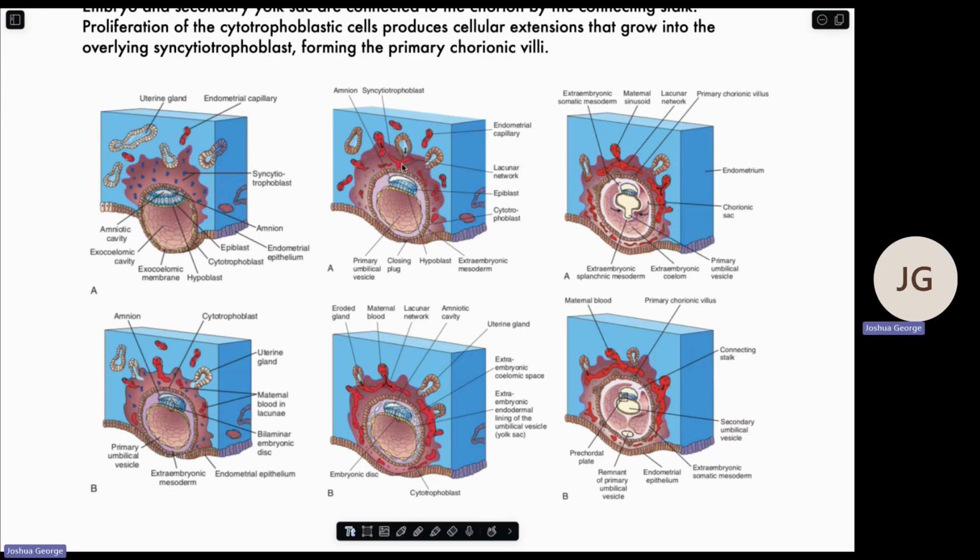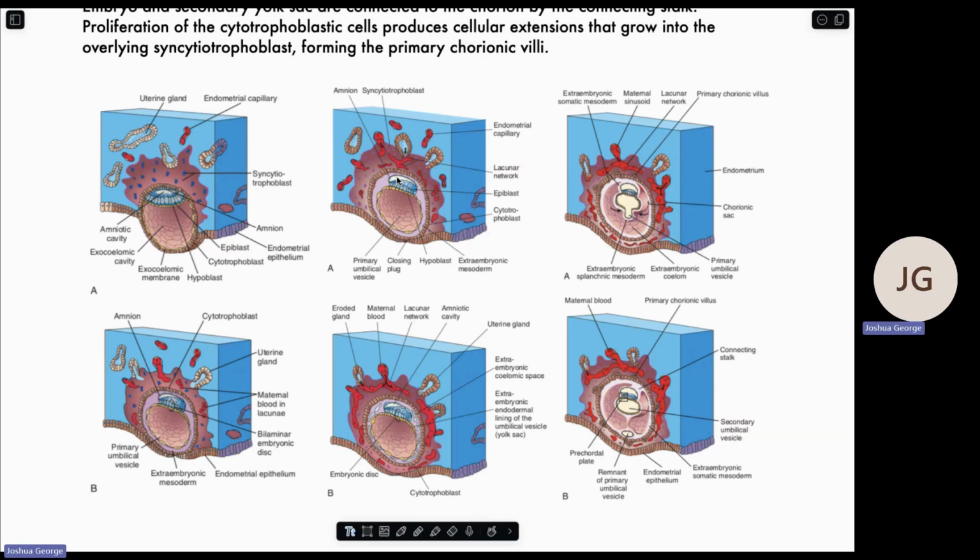If you look closely over here, there is something called a lacunar network. So this is formed by the syncytiotrophoblast, which is essentially filled with maternal blood and debris from the uterine gland. Right, so spiral uterine arteries, to be specific, are filled with maternal blood, and products from the uterine gland are also present in this region. This mixture of the lacunar network and the debris is what forms something called an embryotroph, which nourishes the embryonic disc and allows it to gain oxygen and nutrition. Okay.